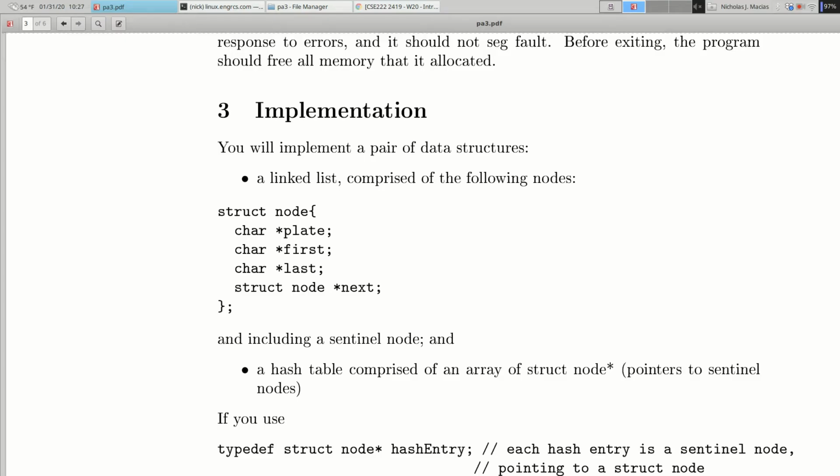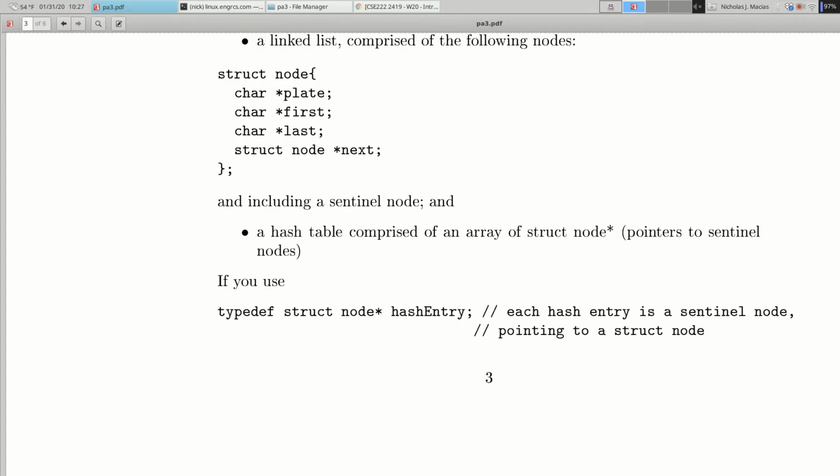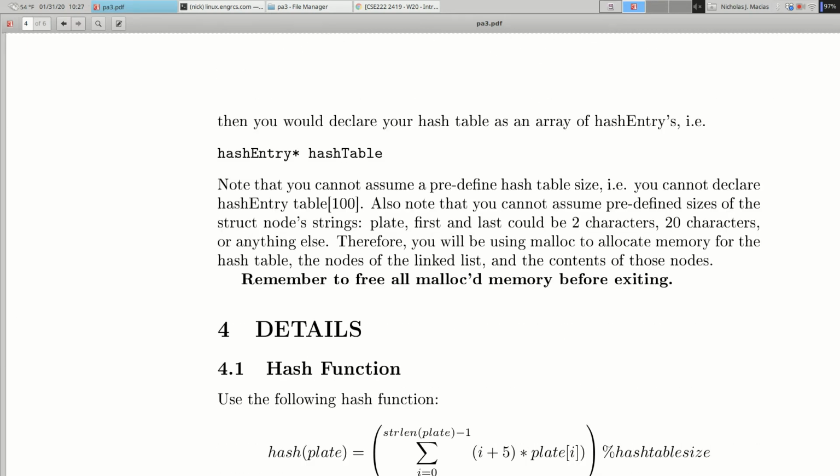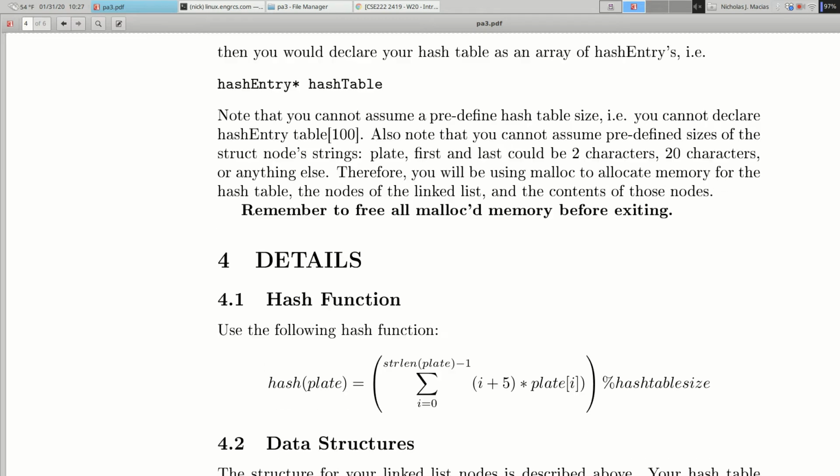That's potentially the most confusing part of the whole setup, right, what the hash table should look like. So the hash table is comprised of an array of struct node stars, which is an array of hash entries. So your hash table is a hash entry star. Okay?